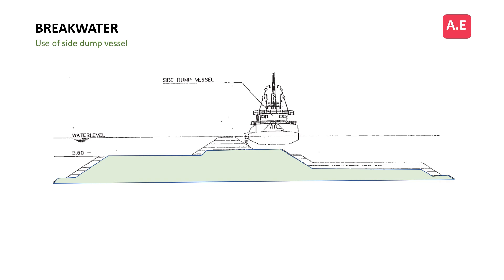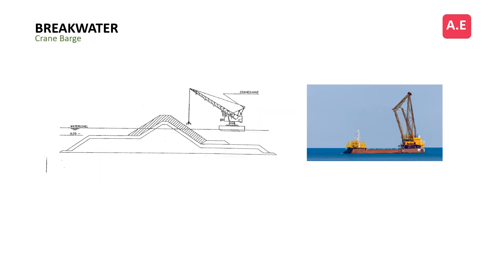The side dump vessel is equipped with side thrusters and DGPS. Using the side thrusters in combination with the positioning system enables the stone to be very accurately dumped. When the core has reached the maximum level that can be built with the side dump vessel, the remainder will be built up to above the water level using a floating crane and material shipped in on a flat top pontoon. After survey of the toe armor, the tetrapods will be carefully placed at the locations shown on the approved construction drawings, with the crane barge equipped with the placing control system. Special handling slings will be used and the tetrapods placed so as to achieve the required density.